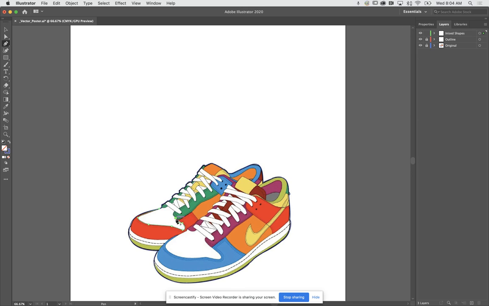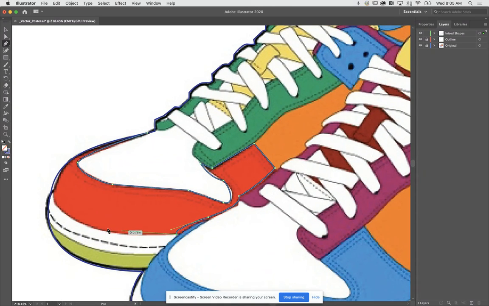Now notice how the red kind of comes back. So I'm following the outline of the red. So I'm paying close attention to where that red outline is. So notice how I didn't keep going around the tongue. I'm following the outside area of the red. And again, if you zoom in, it's going to be easier.